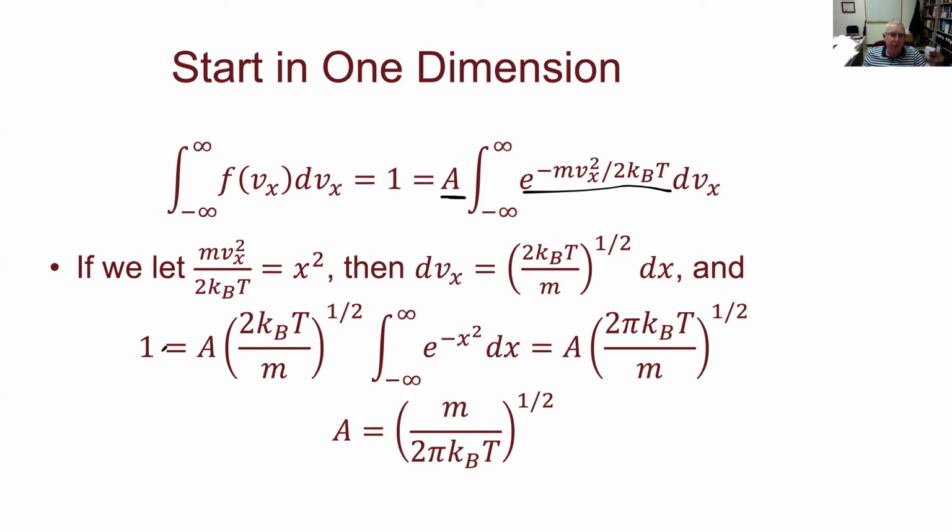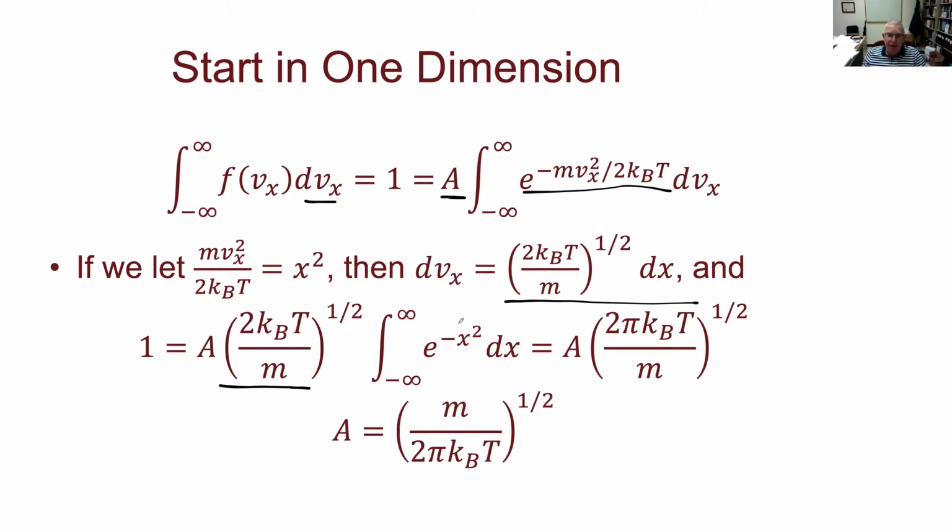So my integral is still equal to 1. It's equal to a. If I take this thing here, my dvx, which is in here, that's getting replaced with this piece, right? So that gives me the part in front, which is not a function of x. So I take that out here with the a. And now I have my integral go from still minus infinity to infinity, but it's now just the integral of e to the minus x squared dx, okay?